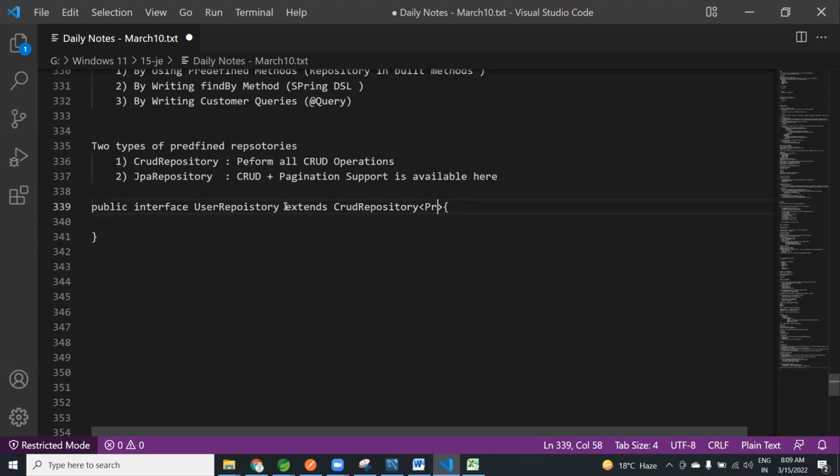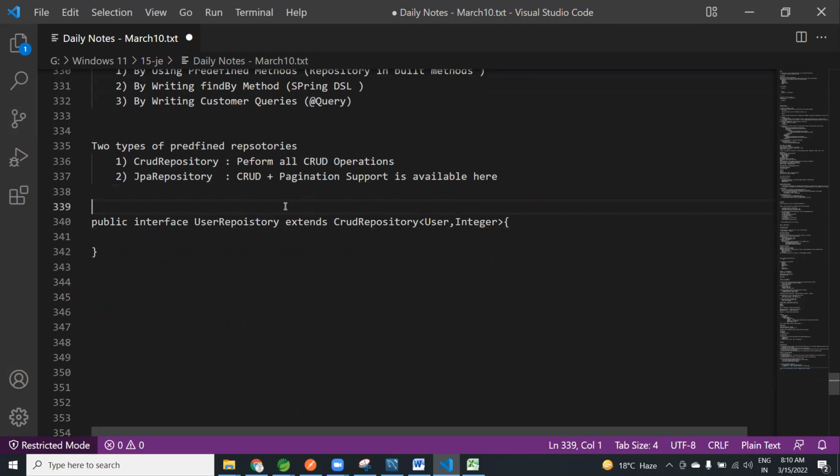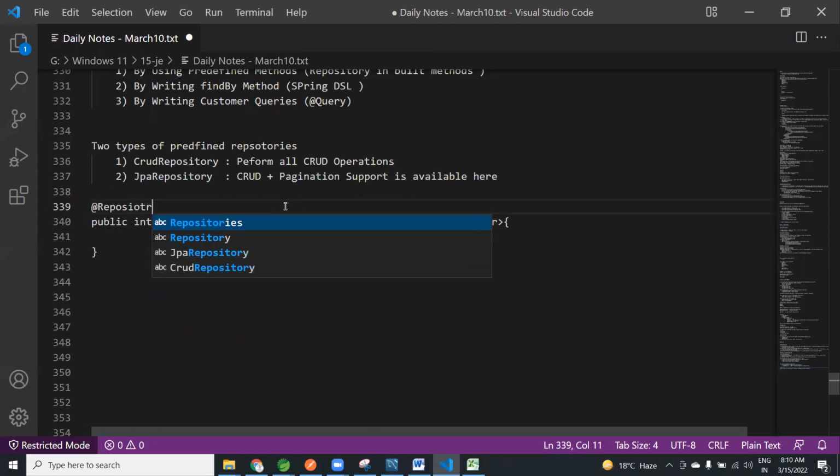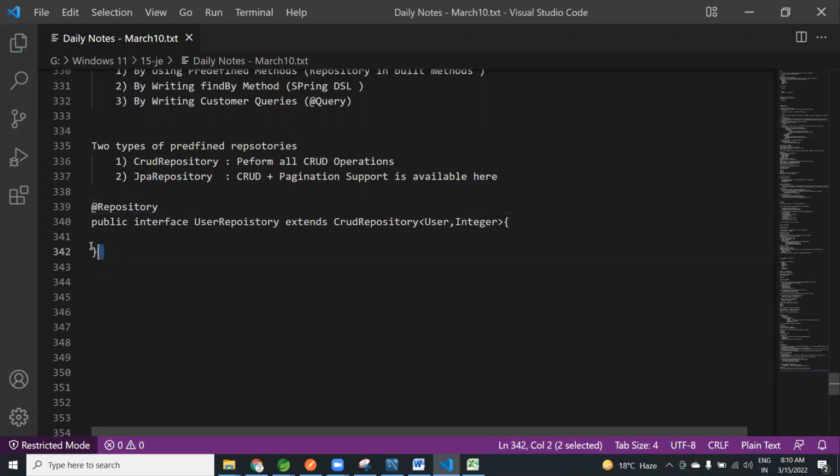If you take a User class, User is your entity class, and the second parameter is the data type of the ID. Whenever you are writing database operations, you need to mark these interfaces with the @Repository annotation, saying that we are writing database logic on this. This is the standard way of writing.